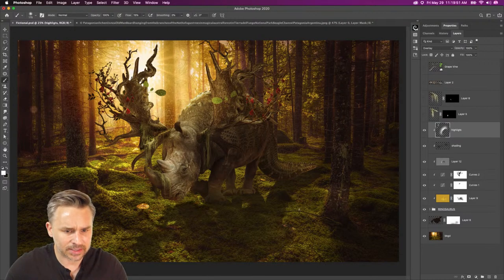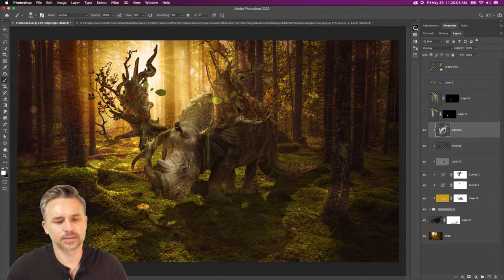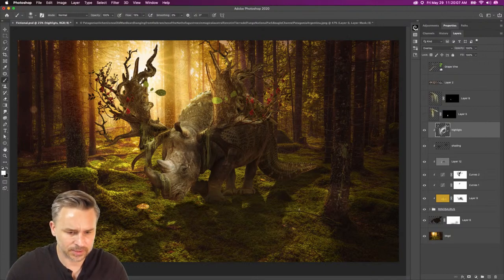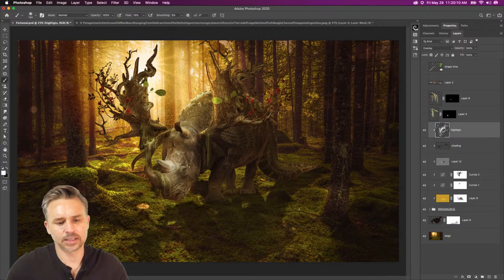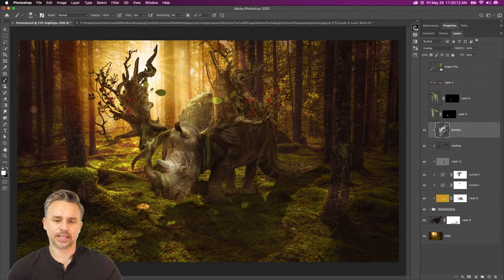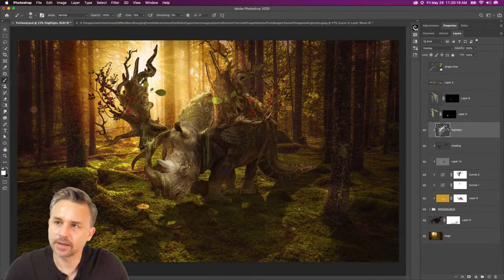Right in here, we can just add some highlights like so. Needs to be bright right there, yeah? Bright. Right here maybe. Giving it some depth. Like that on the ear. Right over here. And here. You get the idea. Yeah? Some highlights back there. Let me know what you think. I think I'm winding down. I think this is about done, right?